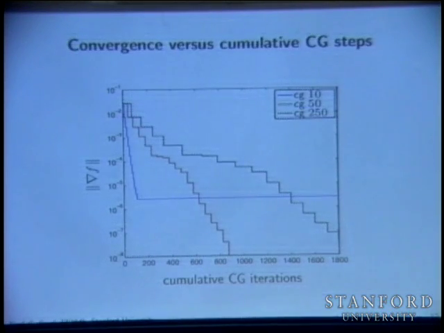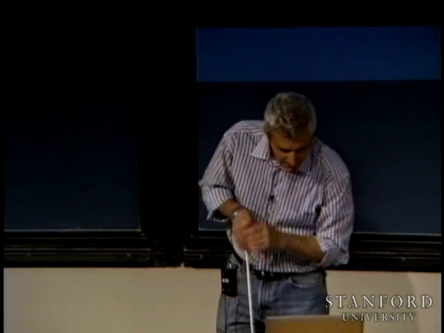Now what I should have done is show what happens if you do CG1. I don't know why I didn't put it on this plot, but CG1 is basically a scaled, no, it's not even a scaled gradient method, it's a gradient method. And CG1 actually goes like this. Maybe it goes like that and then stops, like that. Okay? Which is to say it's quite useless.